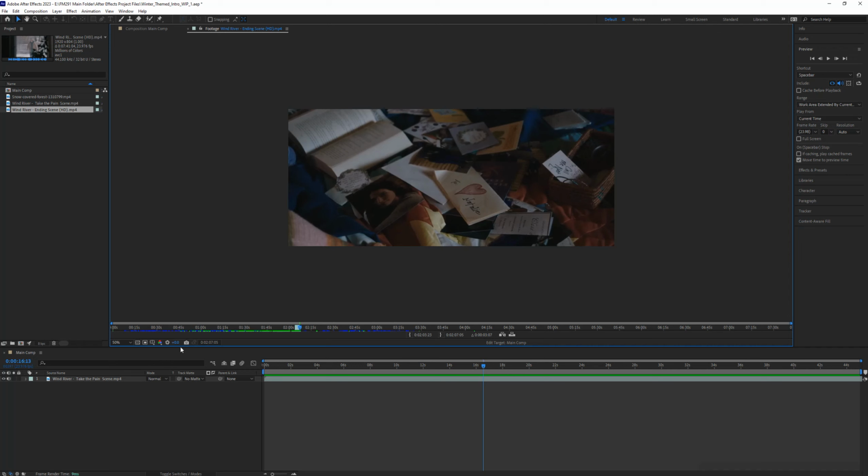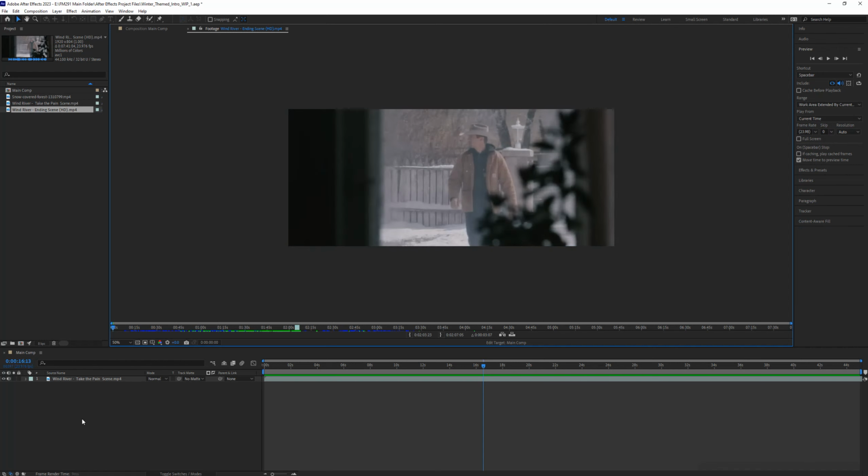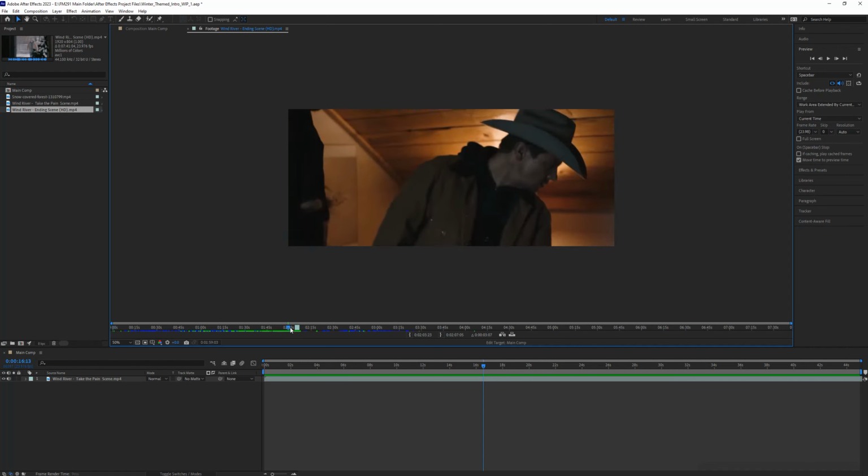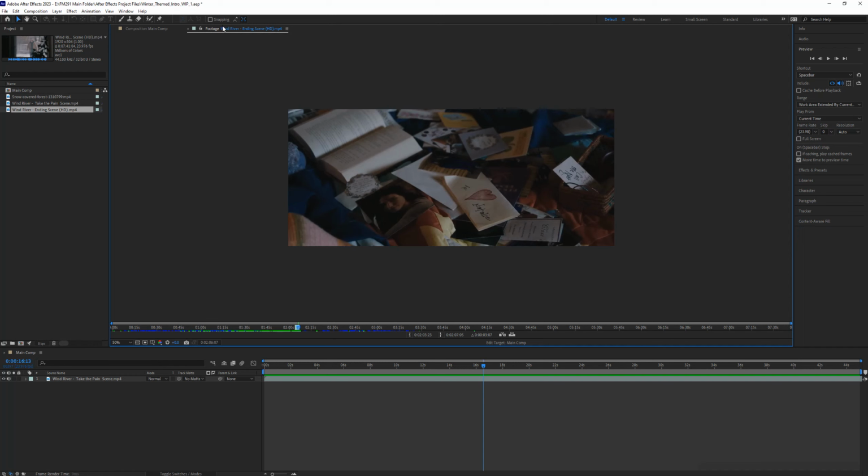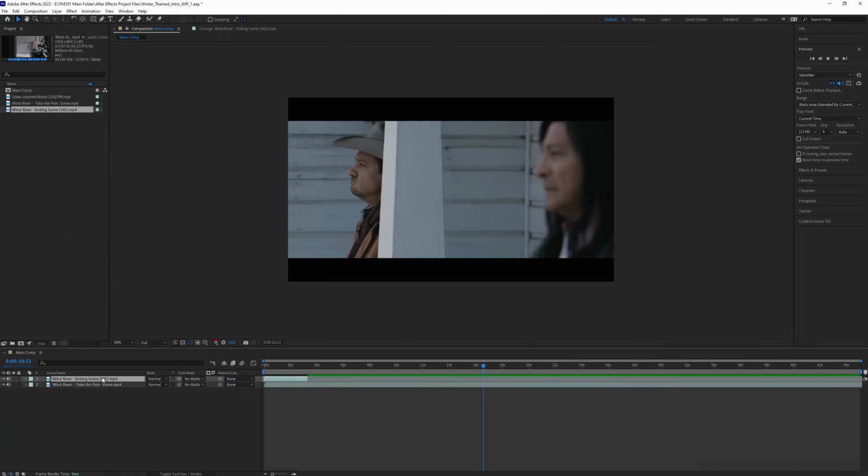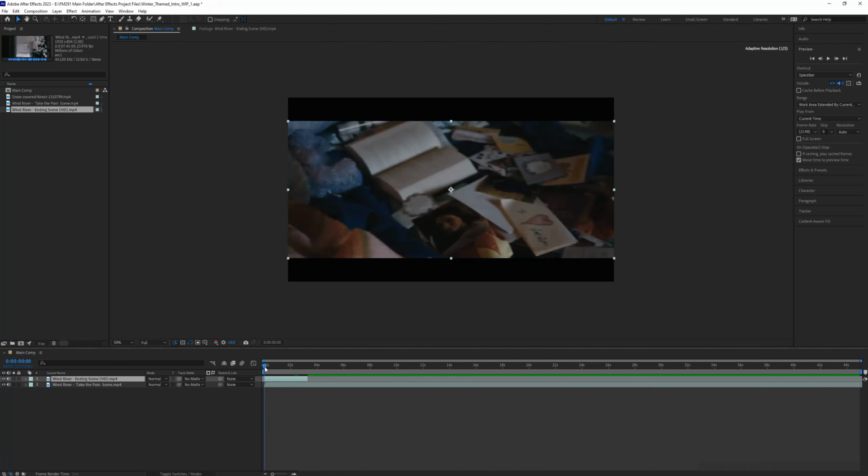Now, how do I put this little clip in here? Do I just try to grab it? Well, that ain't gonna work. I tried grabbing it. Do I grab this thing and dump it here? I can't do that. What do we do? I'm just gonna grab this ending scene from here, left click and hold. See how it turns into a plus sign? Drop it on top. Here it is. See?